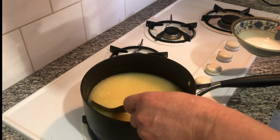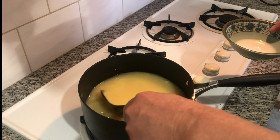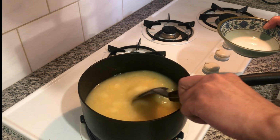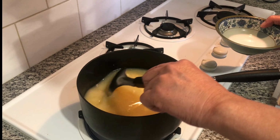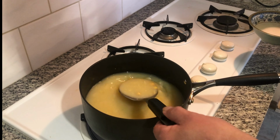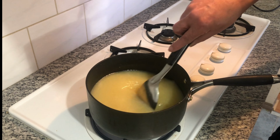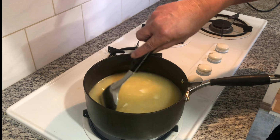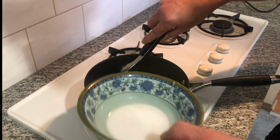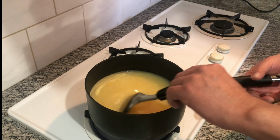Not too much, because this one may make the soup sticky. So we are cooking the soup. The soup should be a little bit watery, but not too sticky, okay? So make sure you don't put in too much. And make sure you stir it all the time, otherwise the potato starch will thicken down on the wok or the pot and it's stuck there already.